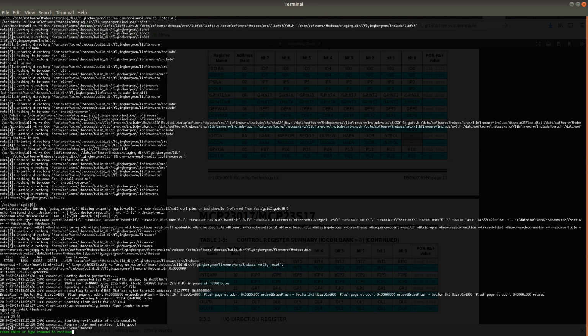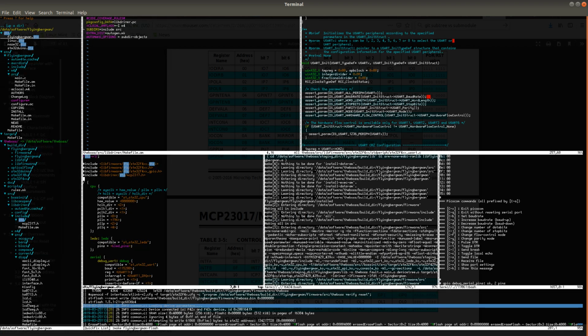Okay. Now it's running. So now I actually rebuilt the device tree. For some reason, it didn't build the device tree last time.